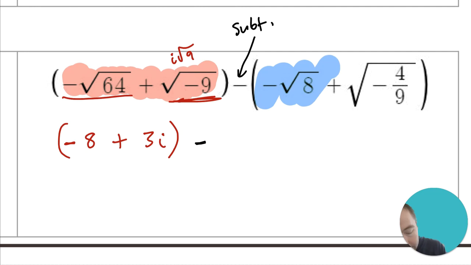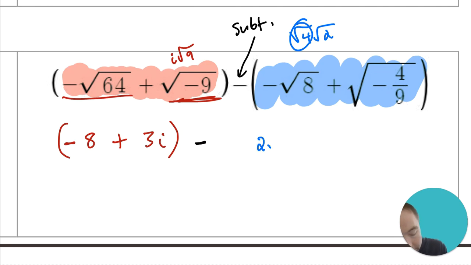Subtract, and then in this other grouping that you've got over here, you've got negative of root 8. Because you've got root 8, you know that there is the perfect square factor of 4 that goes into 8, and 4 times 2 is going to give you 8. So when you root the 4, you just get a normal 2. So 2 root 2 would be the simplest form of that. And then, of course, you do have the negative right there, right? Plus, and then with this one right here, you do have the negative that's inside of the root, which means that that's going to be an imaginary number, right? So it's going to be i.